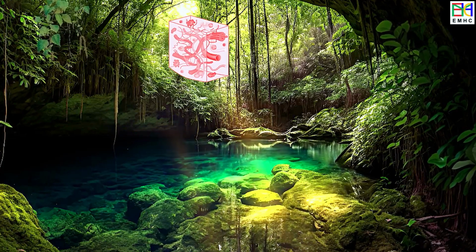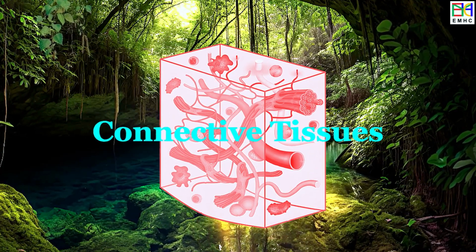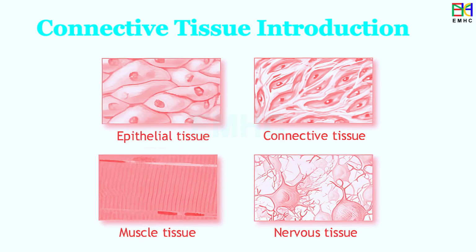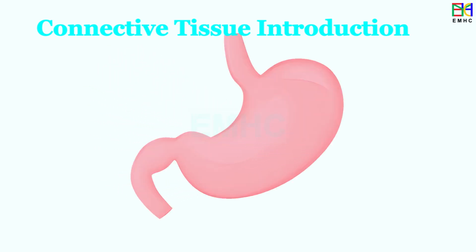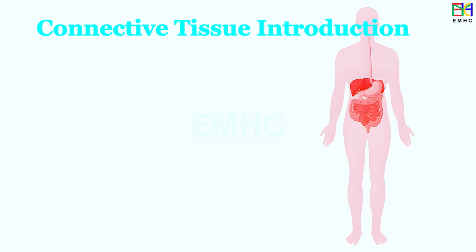In this episode, let's start our journey of discovering the mysteries of the structures and functions of connective tissue with High Body. Connective tissue is one of the four primary types of human tissue, along with epithelial tissue, muscle tissue, and nervous tissue. Connective tissue provides a matrix that connects and binds cells and other tissues and organs to maintain the shape or form of organs throughout the body.